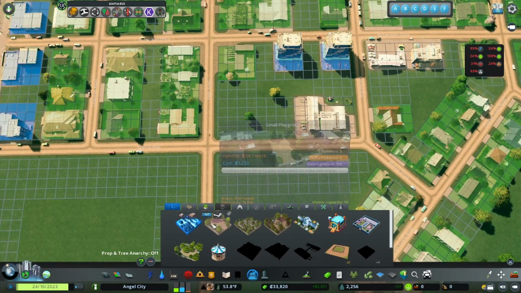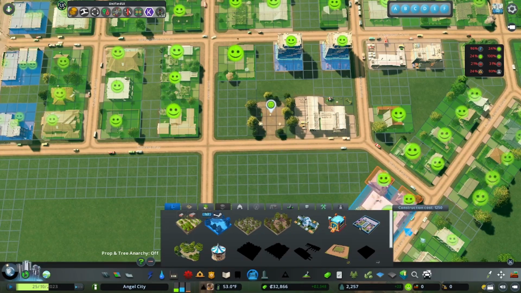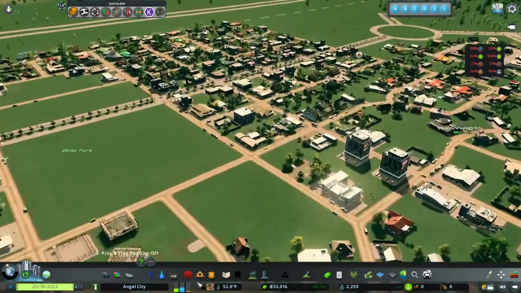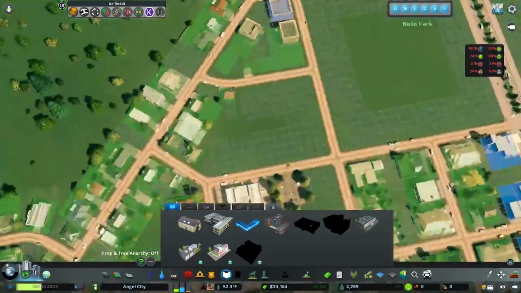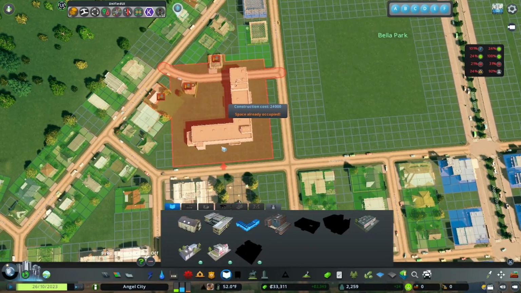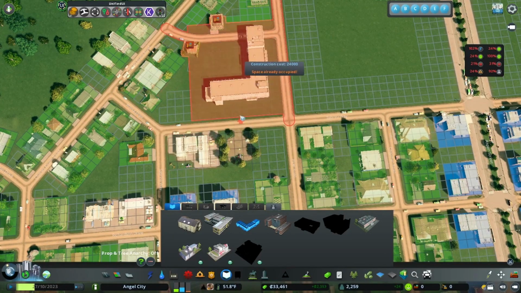See if we can install a little bit of upgrades in here. Go ahead and put a playground next to the elementary school. Now, let's go ahead and find a high school. I like this high school. Let's see, is it too big? It is large. A little too big for this area.